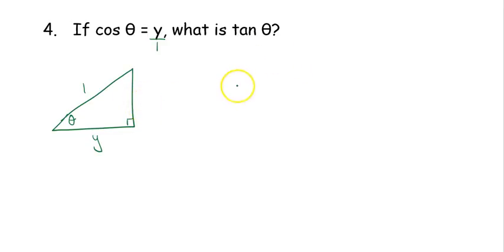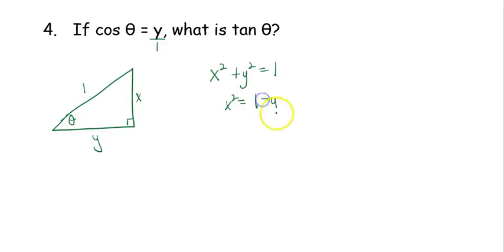So it's, again, real similar to what we just did. I'm going to use the Pythagorean theorem. I'm going to call that side x for right now, and say x squared plus y squared would equal 1. And I need to get the x by itself because they didn't give me an x. I made that up. So I need this in terms of y. I need to replace that x with something about y and 1. So I'm going to solve for x over here.